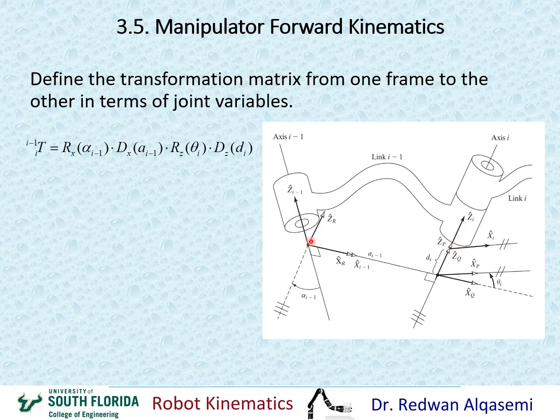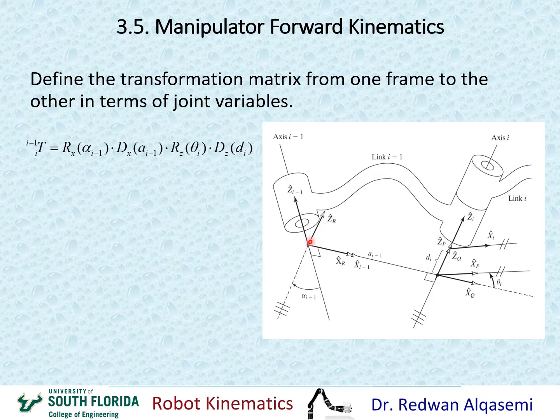Okay, so to go from here to here, the first thing I need to do is rotate about the x-axis by the amount of alpha i-1. Okay, this is my x-axis, x i-1, and I'm rotating by the amount of alpha i-1, which is this right here. All right, so that gives me the first transformation matrix that includes the rotation about x by alpha i-1, and the translation section in this, which is the fourth column, would be 0, 0, and 0. Okay, so now I rotated in place right here.